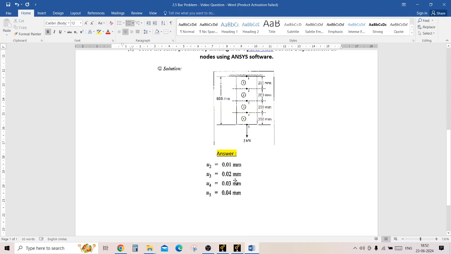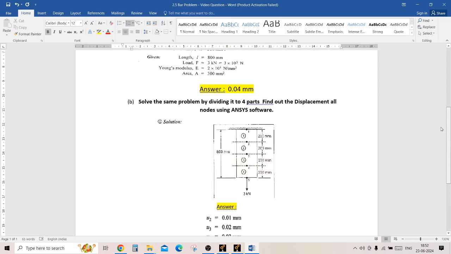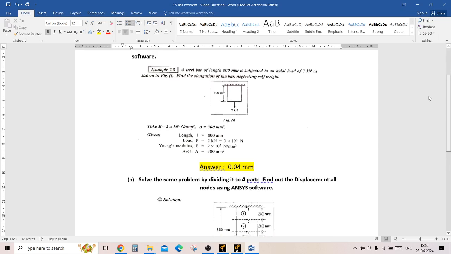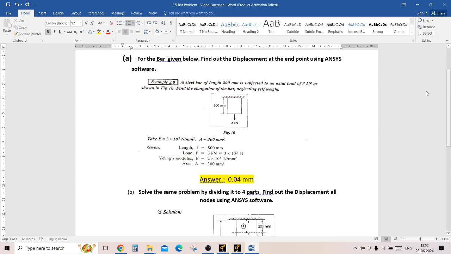Likewise, we have to identify the internal displacements as well. Now I will quickly solve these two problems in a single video.